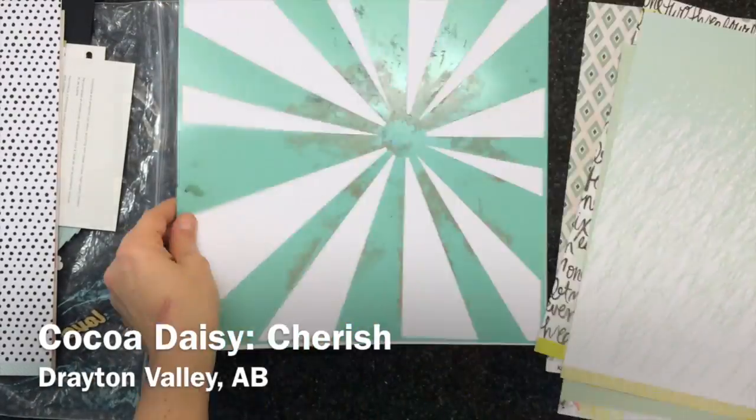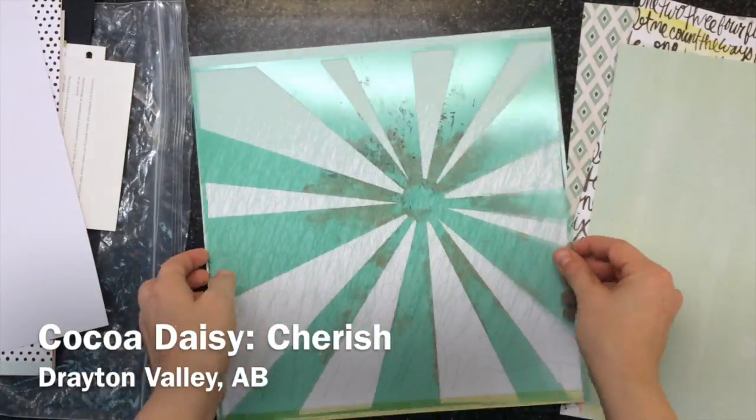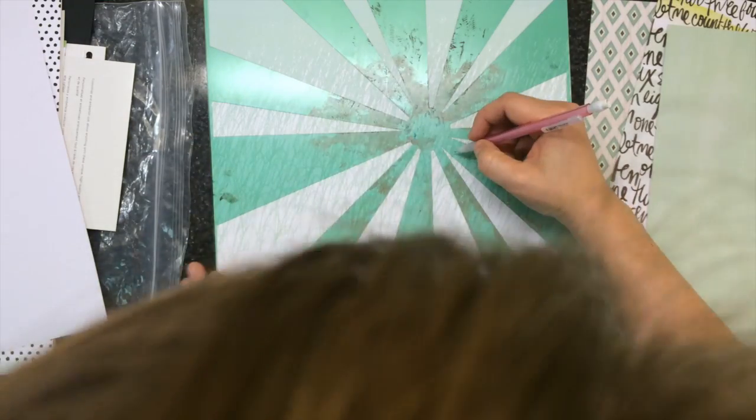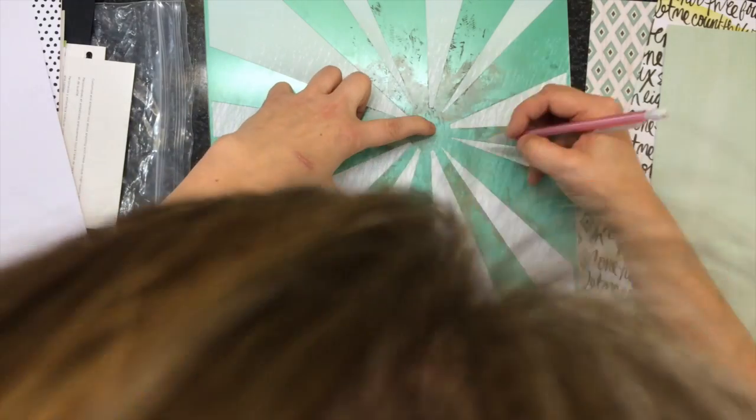Hi everyone, it's Lisa here, and I have a layout to share with you. I'm using the Coco Daisy February kit, but the sketch is coming from the Click Kit.